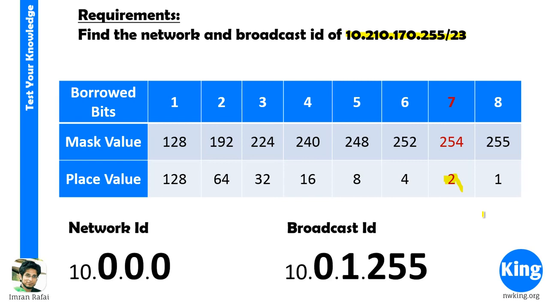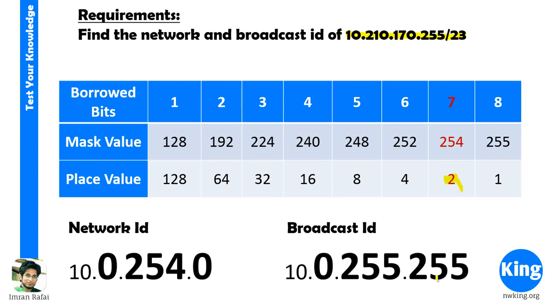So how do we do this? We start with the first network ID, 10.0.0.0. What is the broadcast ID? Before we find out the broadcast ID, we need to find out what's the next network ID. It is 10.0.2.0 because we need to add 2 to the third octet. So 1 minus 10.0.2.0 is 10.0.1.255. So it goes on, 10.0.2.0 to 10.0.3.255, 4.0, 6.0, 8.0. It goes on and on until it reaches 10.0.254.0.